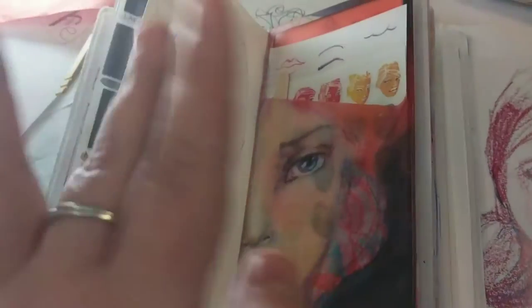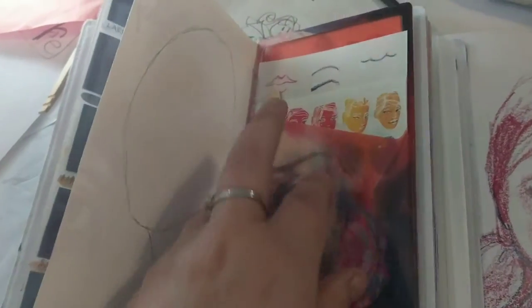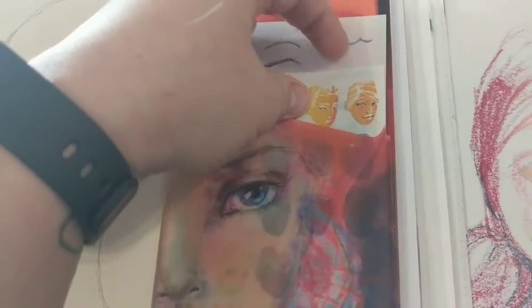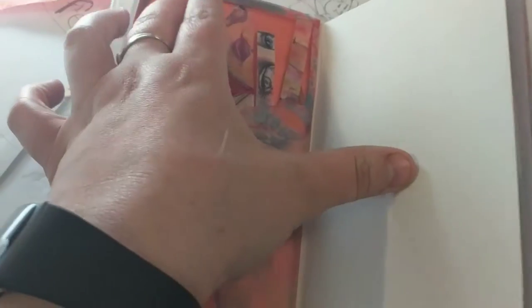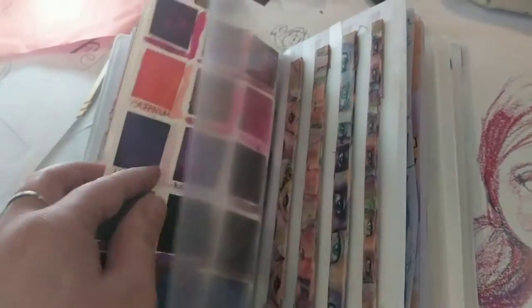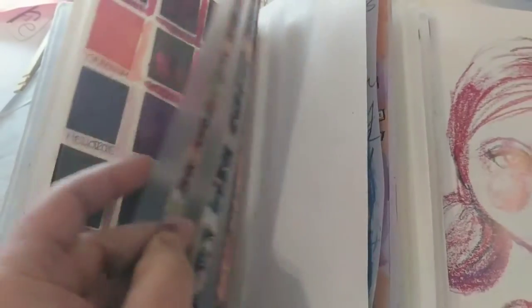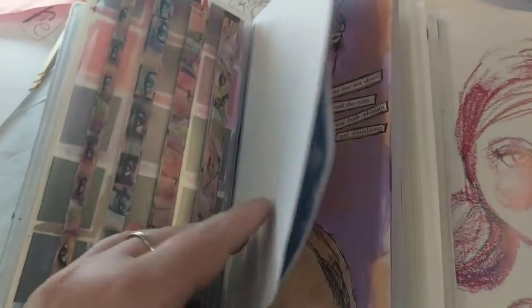This is a sketch I obviously haven't completed yet. Here's another pocket — I thought about finishing her, that'd be cool. Here's some rub-ons I have in here with a little popsicle stick. The pockets are so handy. Other side of the pocket — these are the tapes at the end that aren't sticky. Don't waste those, just glue them down. Here's the other half of the peerless watercolors and the other half of the washi with the smaller pieces.